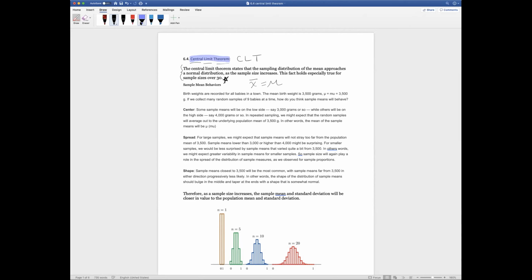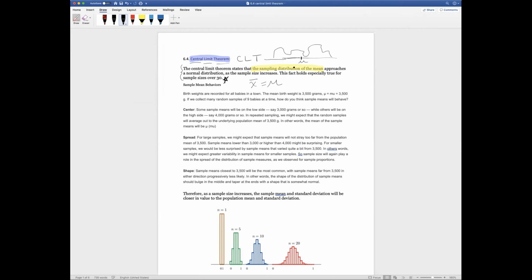Now, there's some interesting things that we need to unpack here. So let's talk about this first bit, which says the sampling distribution of the mean. What does that mean when we talk about the sampling distribution of the mean? Here's what we're looking at. We're starting off with some kind of population. We don't know what the population looks like. It can have pretty much whatever general shape we want. Now, this population has a mean, and we're going to put the mean right here. We're going to call that mu.